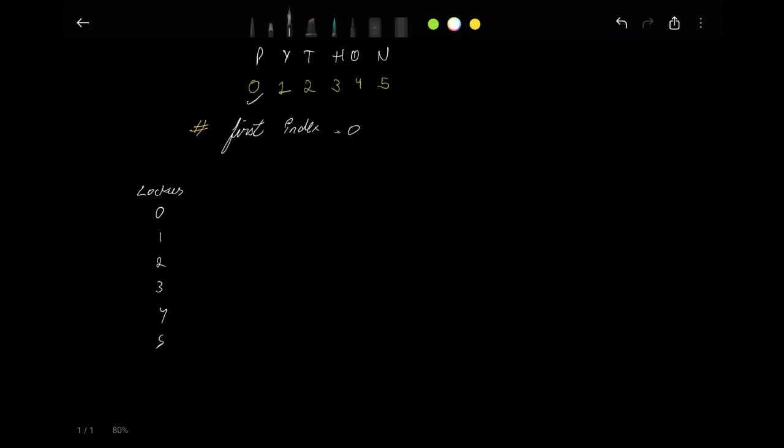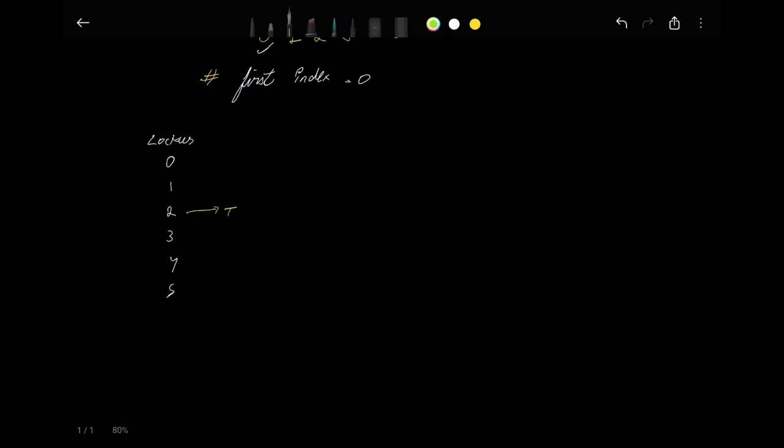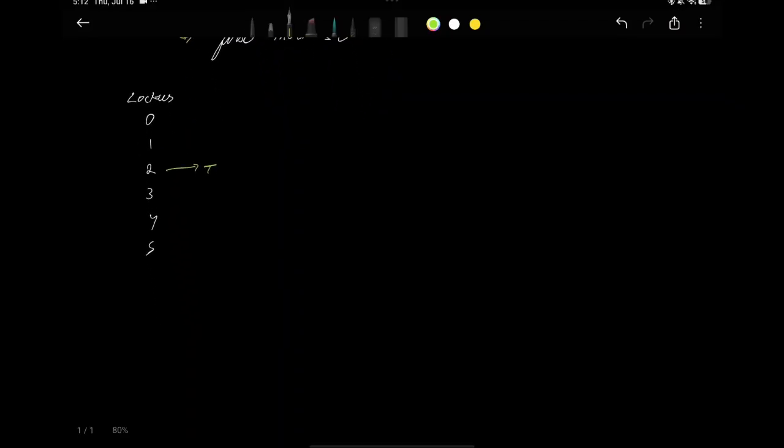Imagine these are lockers with each having an individual number. Python opens the locker whose number we provide. If I ask for locker 2, Python returns T. For example, if I ask for locker 5, it will return n.